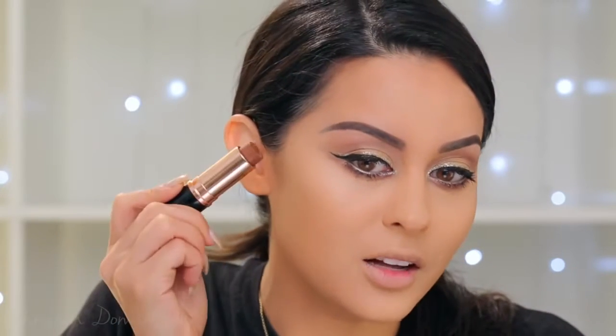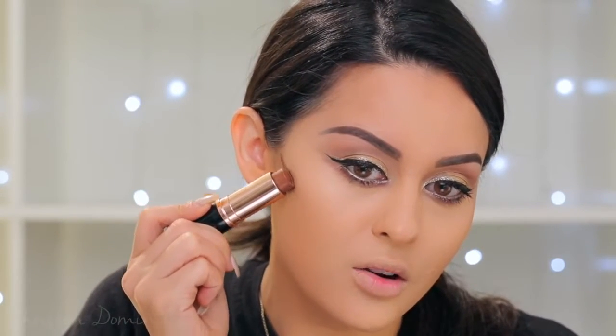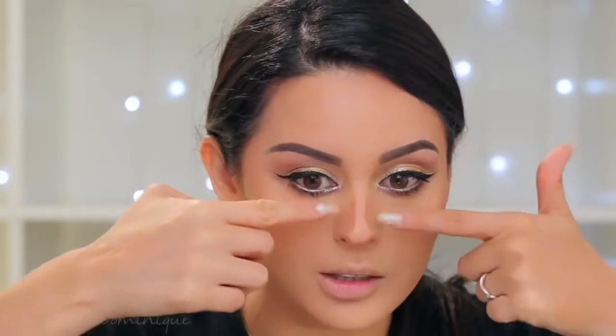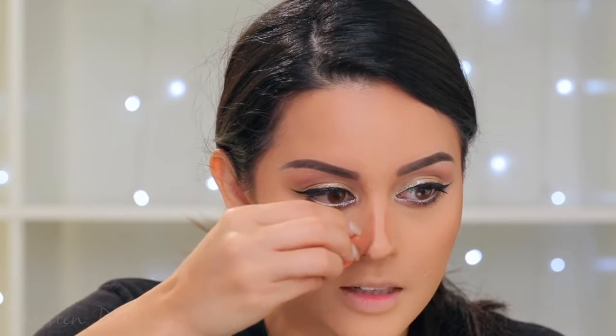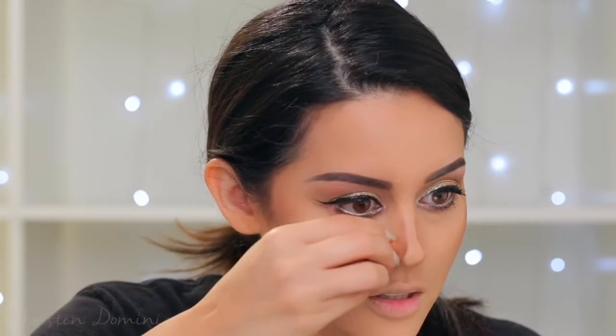For contour, I'm going to be using the Anastasia Ebony stick foundation. Actually, this is not a contour color. It's a stick foundation, but I like the color for contouring. The closer you make your lines on your nose, the smaller your nose is going to look. So I want it to look a little bit more pinched right on the tip. So I kind of curve it inwards instead of making that straight line down my nose. It just flows a little bit nicer.